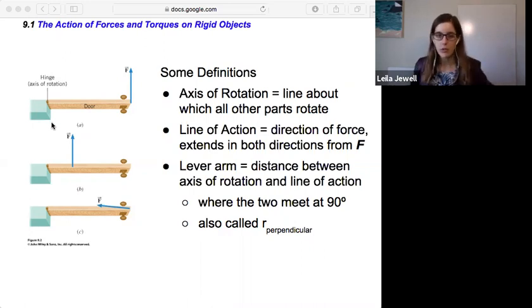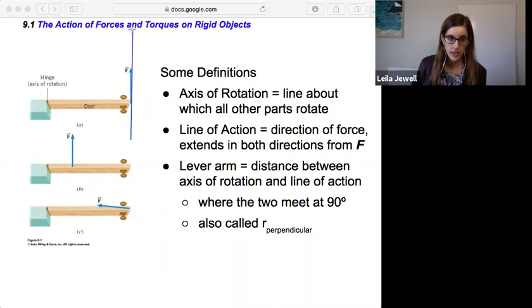It's probably most familiar. Something that's very new is something called the line of action. The line of action tells you the direction of the force, and it extends in both directions from that force. So if our force is applied to the edge of the door here, the line of action would be anywhere along that line. So I could draw this out, and it could be something like this, right? Where it could be somewhere beyond the force, before the force, or anywhere in the force. This entire line is our line of action.